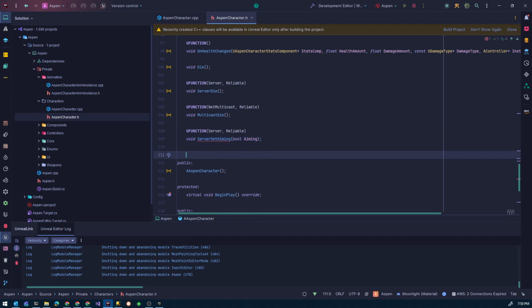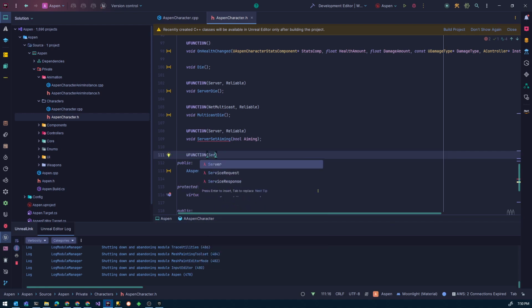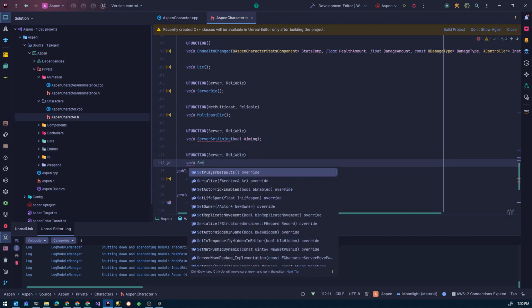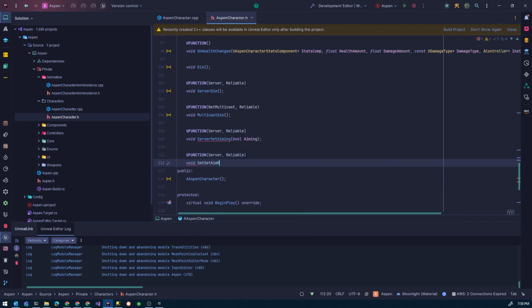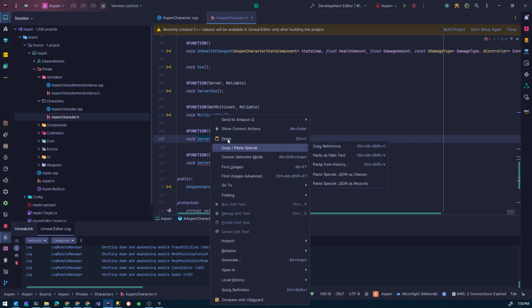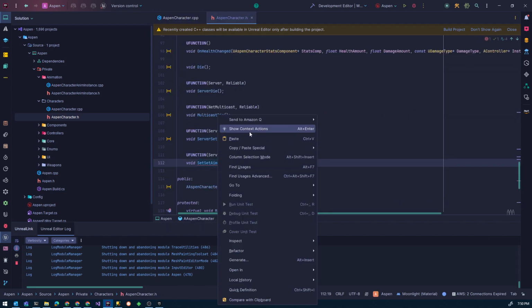Then I'm going to make another server method and call this ServerSetAimRotation. I'm going to pass in an FRotator to that.